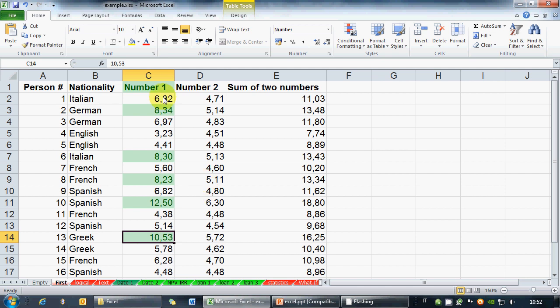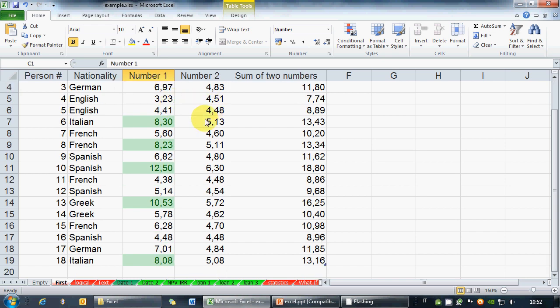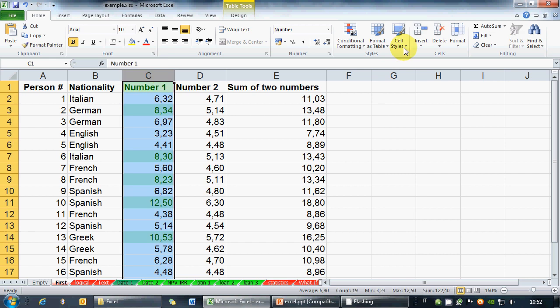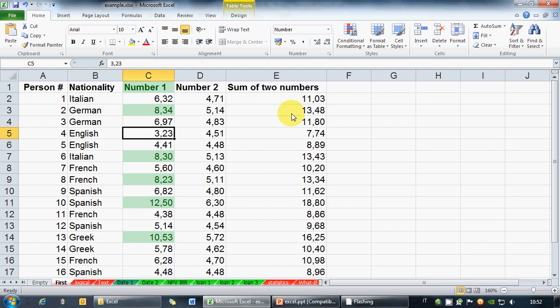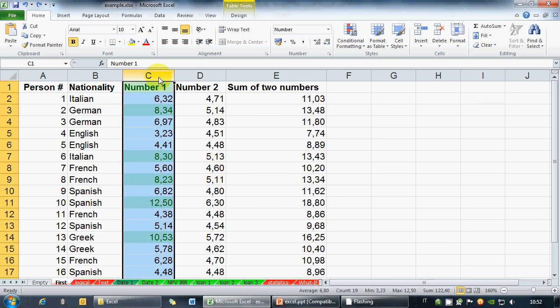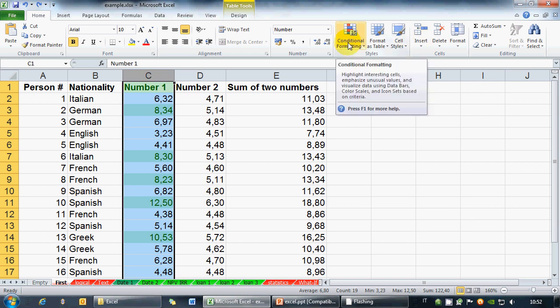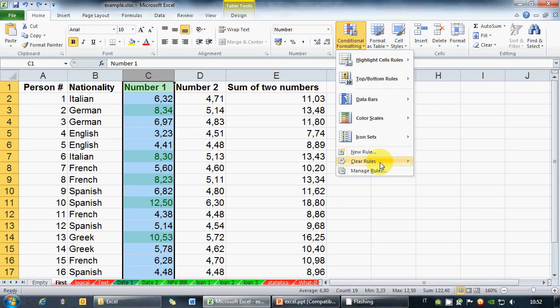I don't have any idea why this cell has also been highlighted. It should not, because it doesn't contain any number. But Excel has this mysterious behavior. Whenever you want to remove, it's dynamic. It means that if this 3 becomes 9, it will be automatically highlighted. If you want to remove a rule, we will always remove them, just to avoid having overlapping rules. You go here, Clear Rules from Entire Sheet.